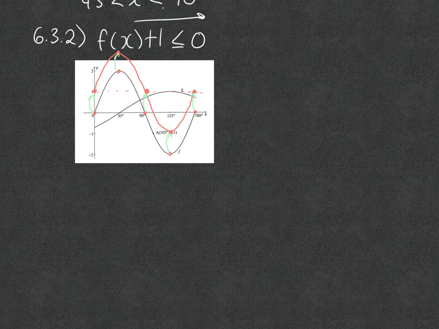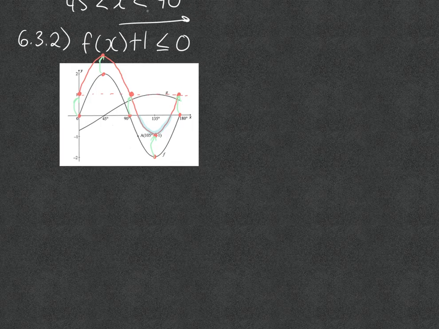Okay, now we're looking at the actual graph in question, and this question's asking us, where is the new red graph less than or equal to 0? So the only place where it's less than or equal to 0, and I'm going to highlight this in blue, is over here, guys. That's where it is less than or equal to 0. Okay, and that is in between those values. So what we need to now figure out is those points on the x-axis so that we can state our region. So something that's really cool is that they've given us A, which means that this would be our new A if I was shifting it up by 1. So that automatically allows me to say that this is 105.